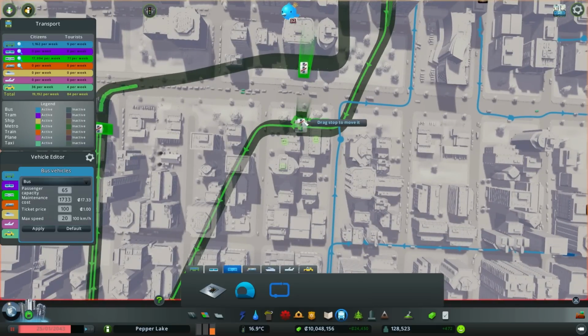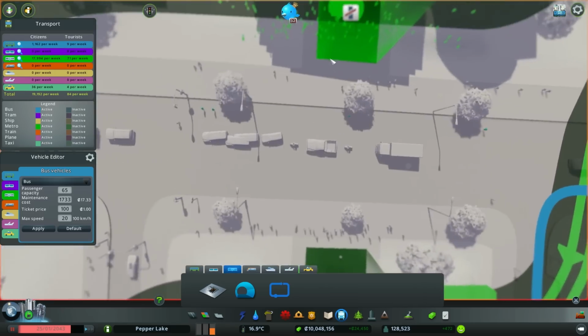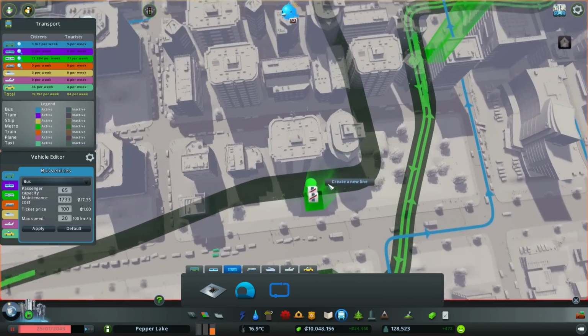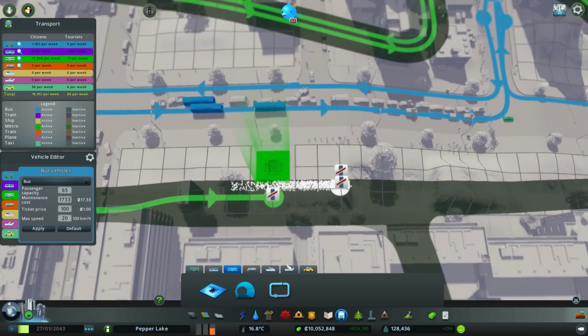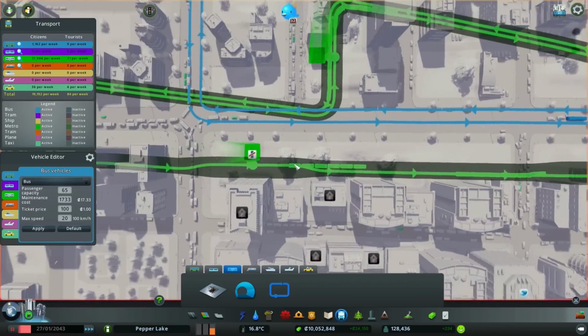Oh, no, hold on. I can drag them and then move it. And then... Oh, come on, let me drag those stops. Come on. Don't be like this. Don't be like this, cities. This should not be hard to do. Oh, there are so many people coming out of there, I think. It's difficult to tell at the moment. Right, this stop is not where it should be.